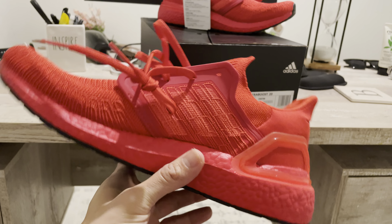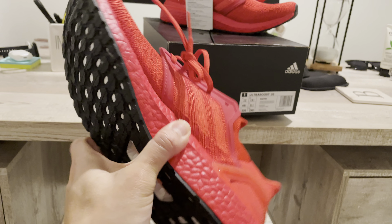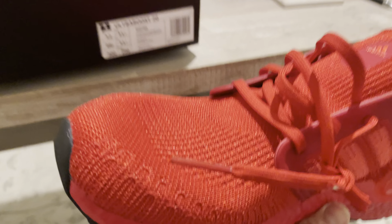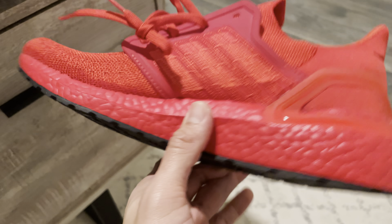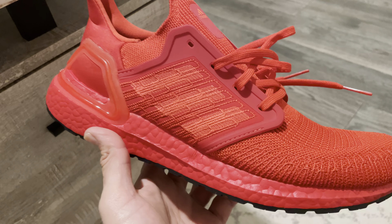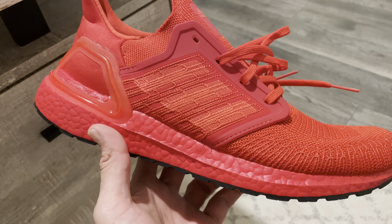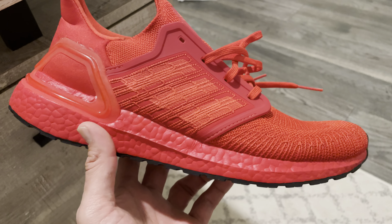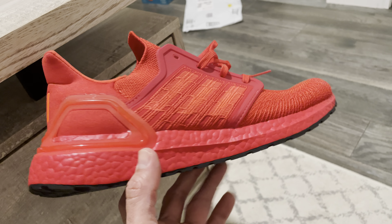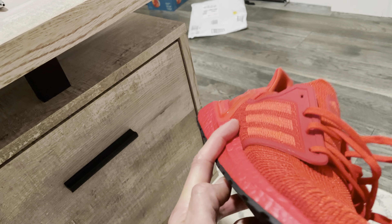This is the shoe that to me has just been the most comfortable shoe. I've wanted an all-red pair of Adidas Boost for the longest time — I just never pulled the trigger until now. I got these from StockX and ended up paying $100 total, including shipping, taxes, and all the fees. This is the Ultra Boost Fire Red, or Solar Red — whatever you want to call it.